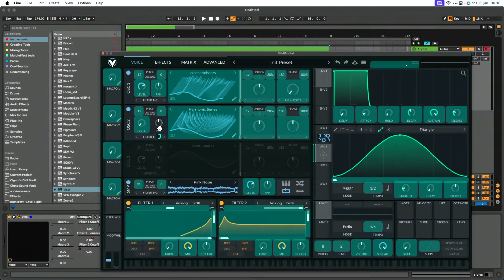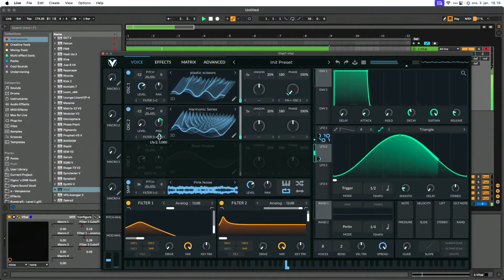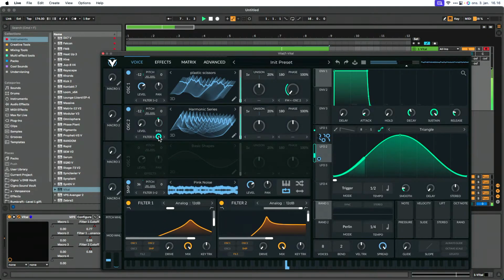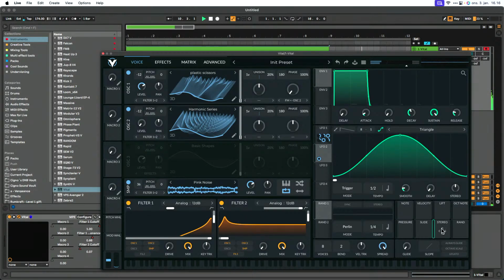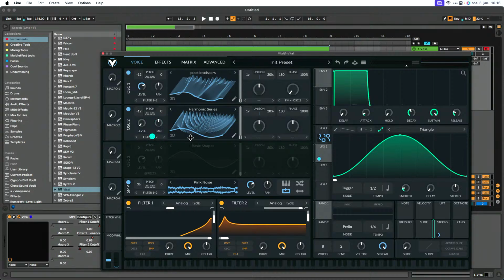We can also take this and make this a sine wave and take the panning of this and make this a bipolar and full up. So this will be more stereoized, and we can take this one to pan them.